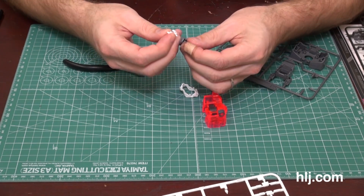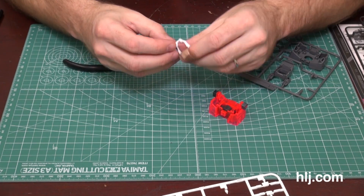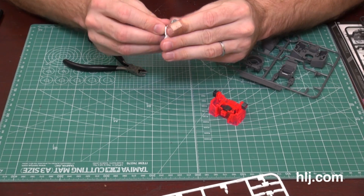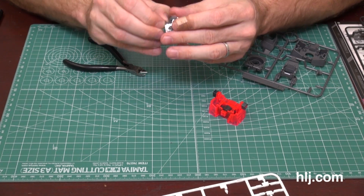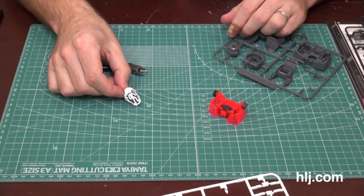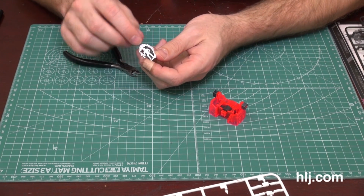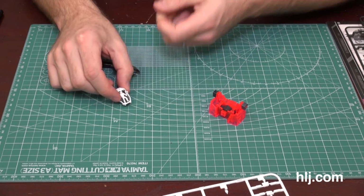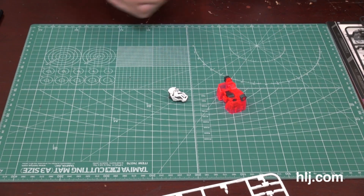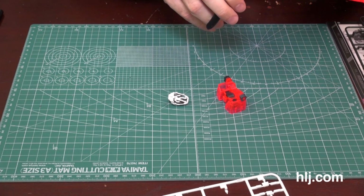Okay, so let's put him in his chair, and then this has to go on over top. I think it's just going to slide in this groove here, providing I get it in there properly. Okay, all right, looks good. That is kind of cool. If you are one of those people who likes to detail up your kits, there's quite a few details in here you might want to get in there with a paintbrush or even a Gundam marker and give that some touch up, but only if you want to, of course, because once this guy's built, you might not get a chance to see that so well.